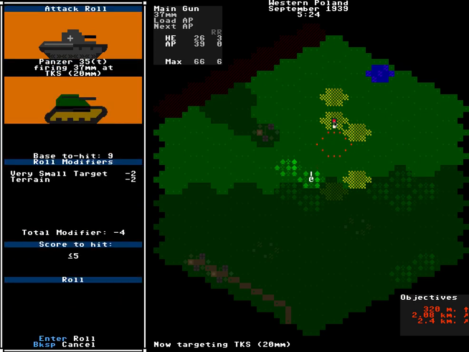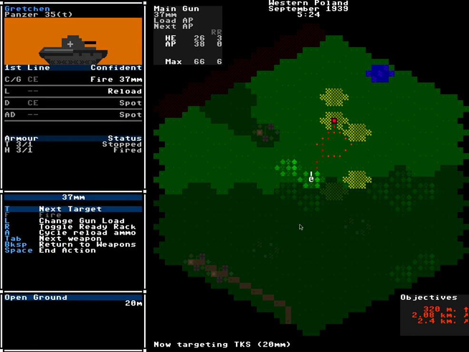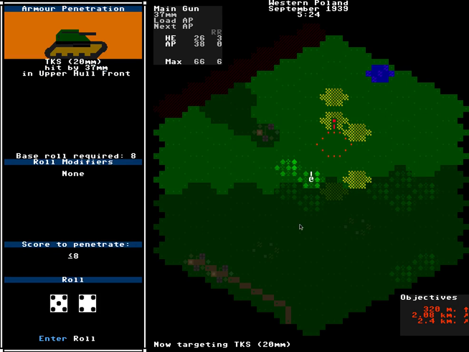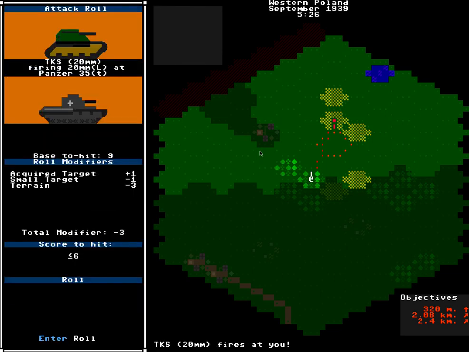So let's fire at the other tankette. We hit, so we got an AP hit. We did not maintain rate of fire. And the shot bounced off, so it's a lightly armored tankette, but it still has some armor. We must have hit this angled piece right here because it just bounced right off. So it got lucky, and it fires back.